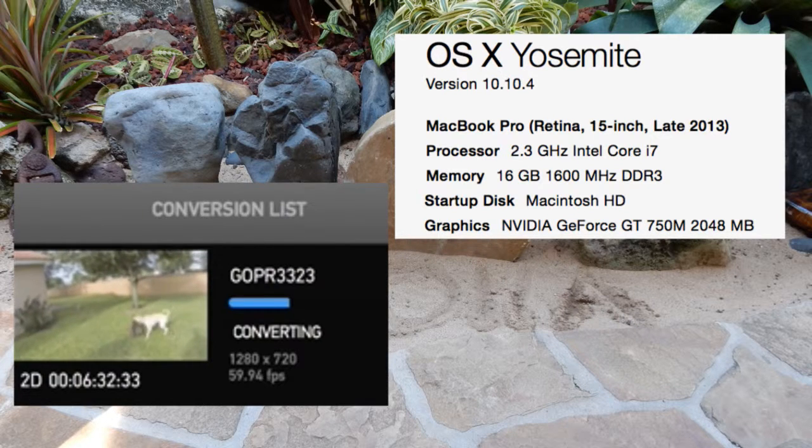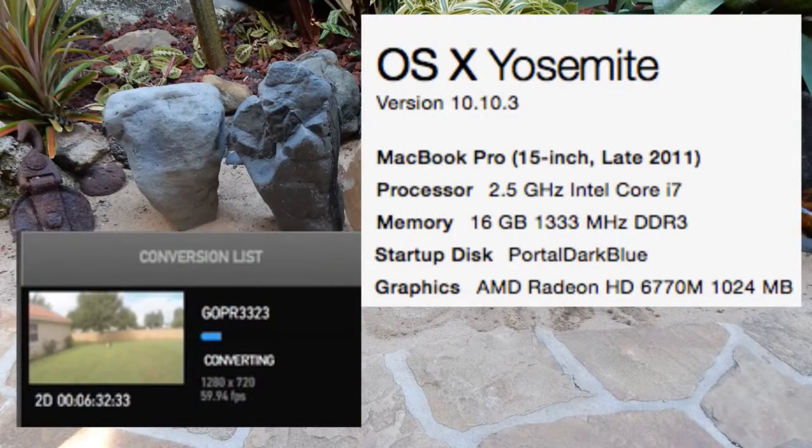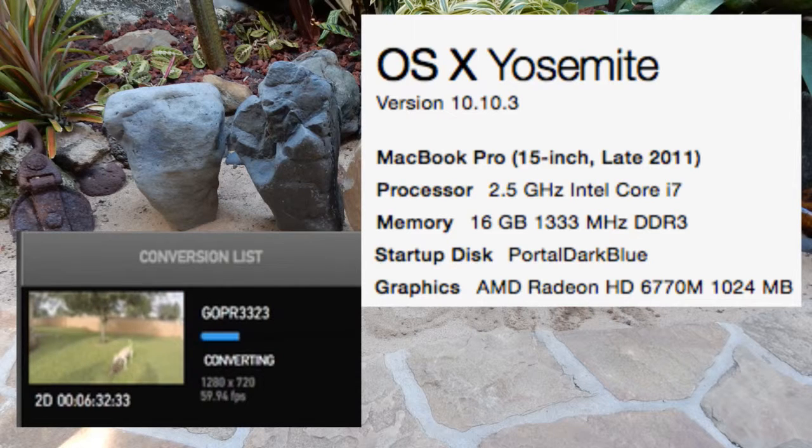Now I'll go ahead and switch to the next one here, and this here is a late 2011 2.5 gigahertz Intel quad-core i7. It's got 16 gigs of RAM, and then it's also got a solid-state hard drive in there, and a 1 gig video card. And that blue line's moving. It's not moving as fast, but it's definitely moving quick. That's good. And that's also a pretty high performance laptop compared to some of the stuff that's out there.